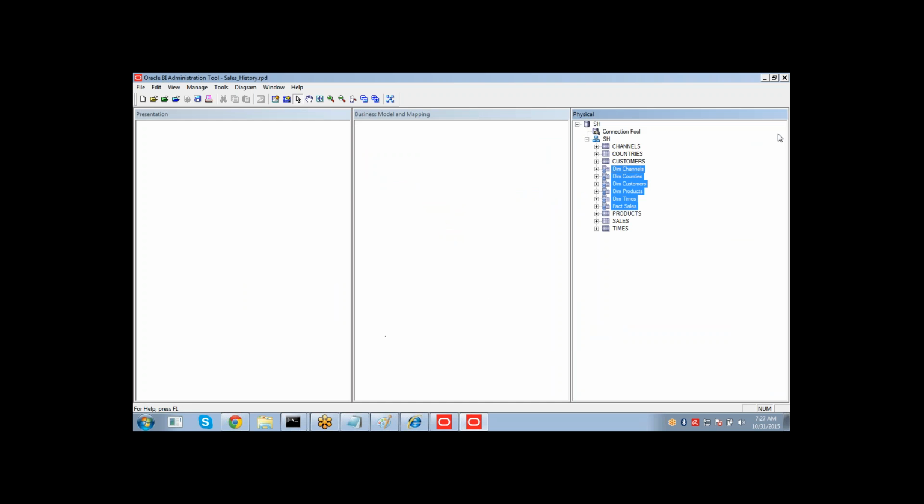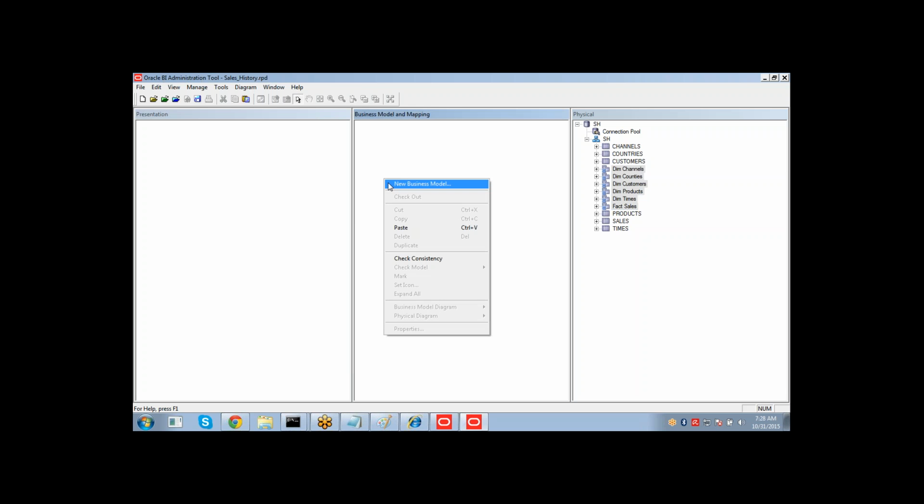So we have created the physical joins, and the data model is completed in the physical layer. First we imported the metadata, identified the dimensions and facts, created the alias tables, and did the joins among them. This is the development we do in the physical layer. Once it is completed, move on to the logical layer.